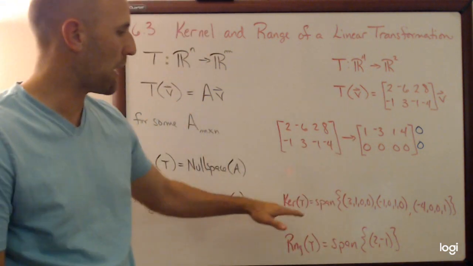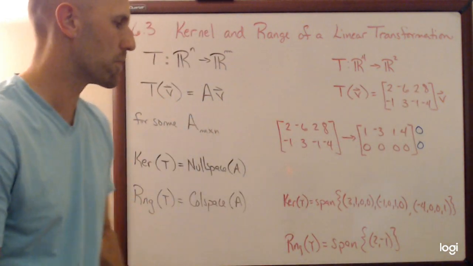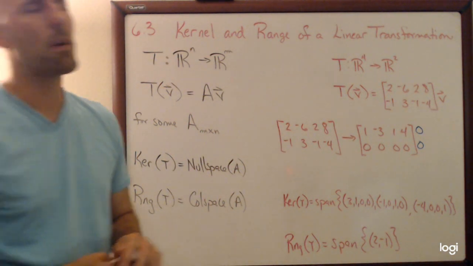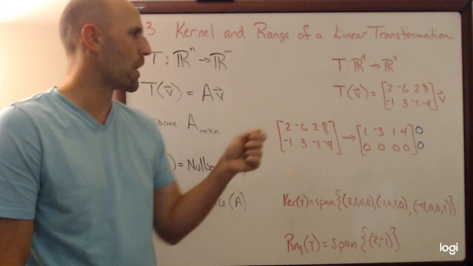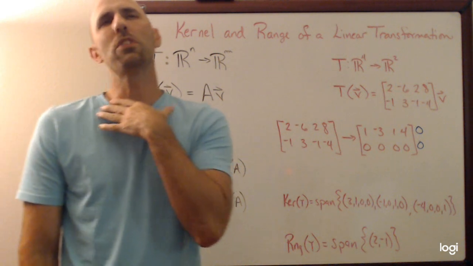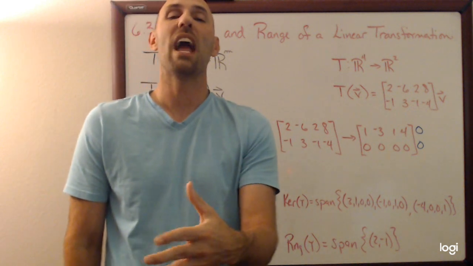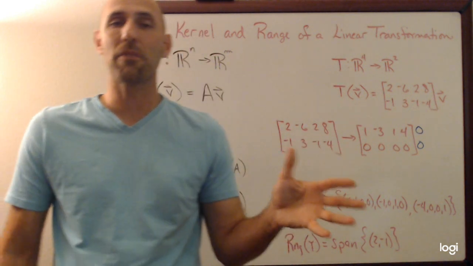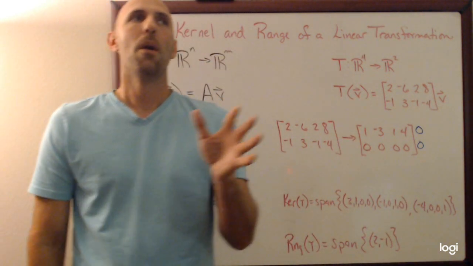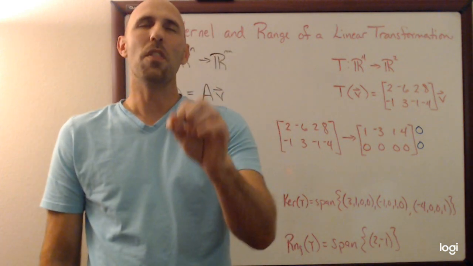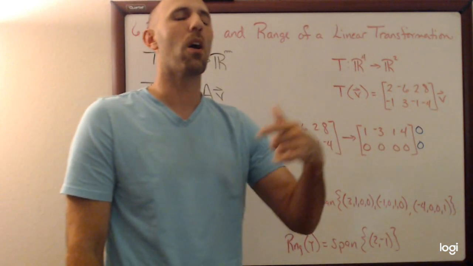So the null space here has 3 basis vectors. It has dimension 3, and therefore the kernel obviously also has dimension 3. But what about the rank? Well, the rank is the number of non-zero rows in row echelon form. Yes? If you tell me a matrix has 5 non-zero rows in row echelon form, then I can tell you that it has 5 leading ones, because every row that doesn't have all zeros in it has to have a leading one, right? But if it has 5 leading ones, then for the basis of my column space, I'm going to take those 5 columns from my original matrix.